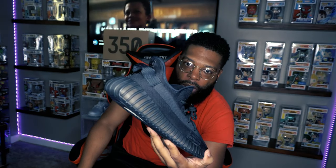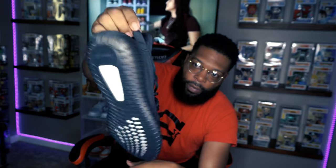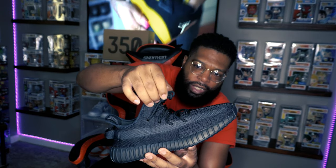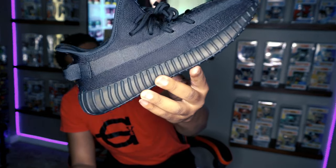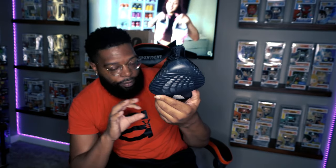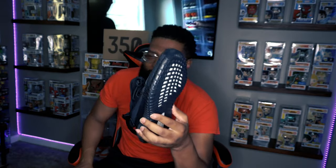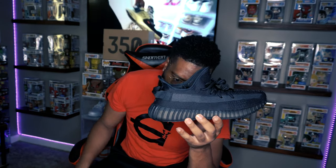It's a typical 350 knit. The pull tab is back on this one, which I like — they brought that back. My Naturals don't have the pull tab; they have the new pull-lacing system instead of actual laces. They have a few similar all-black versions — the Cinders, which have like a nude or tan undertone, and another colorway that has a little bit of red on the back. But none of them were a legitimate all-black Yeezy until this Onyx.